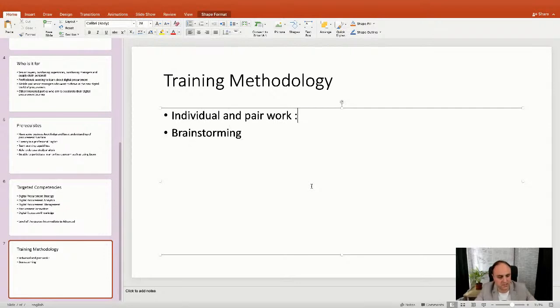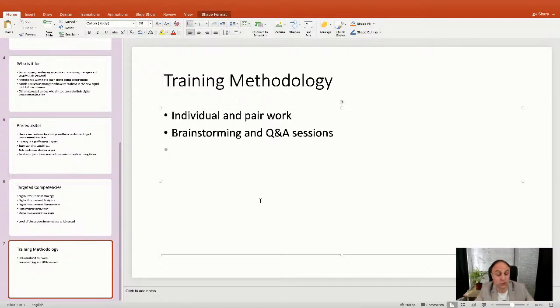Next, I like brainstorming. Brainstorming is one of my favorites, along with Q&A sessions. Because you are going to ask, people will answer. Some of the answers might be wrong, some might be right, but it's really important to have brainstorming. That means there is no wrong answer, so people will be motivated to share.